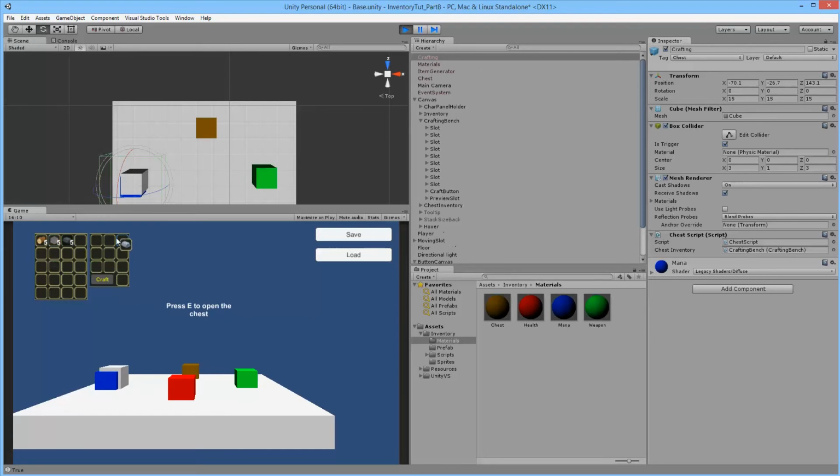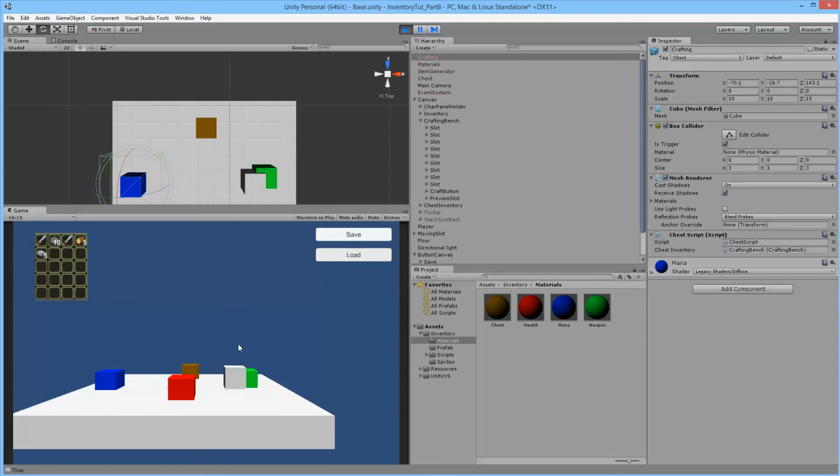And we can try to make a sword again. So now we made the wood in the bottom and 2 iron, so we have a sword. If I move the wood over here, it updates and I can't make the sword anymore, and nothing happens when I click craft. But if I move the wood over here, I can click craft to create one sword, and click craft again to create one more sword, and now I'm not able to craft anything anymore.